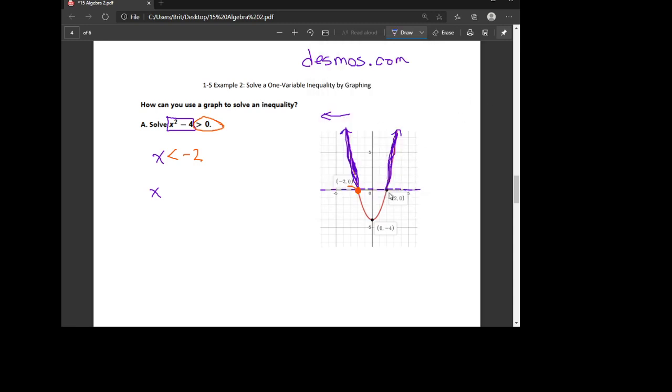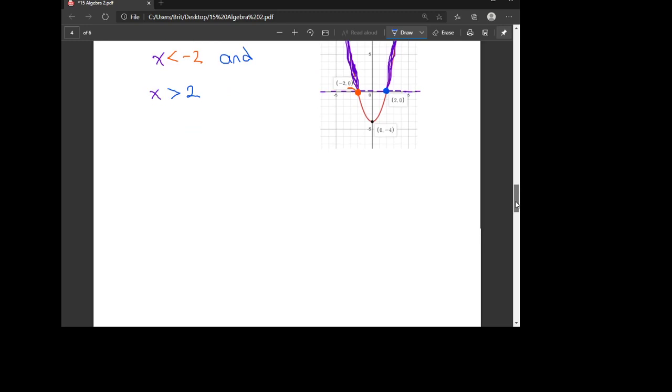So now on the right hand side, we're starting here at x is 2, and then we are shading that way. We're shading to the right. So that is where x is greater than 2. And just like on our less than section, it doesn't say it can equal 0, so I'm not going to include the 2 here in my answer. So this is going to say and, so it's going to have these two things. It might ask you in your textbook to separate it with a comma. I'm not 100% sure off the top of my head. Just look at how it asks you to format your answer. But those are the two answers.